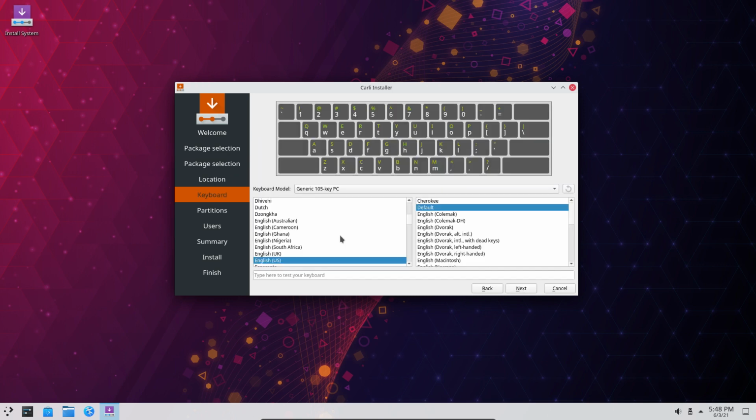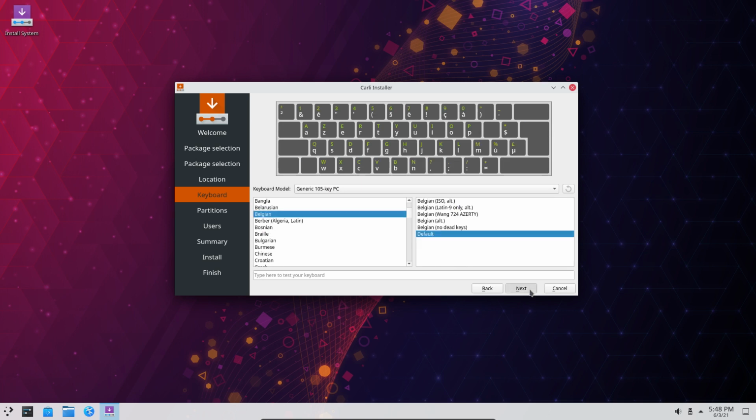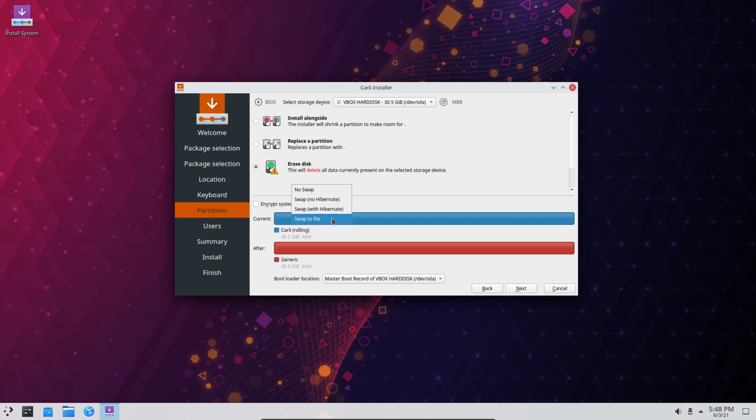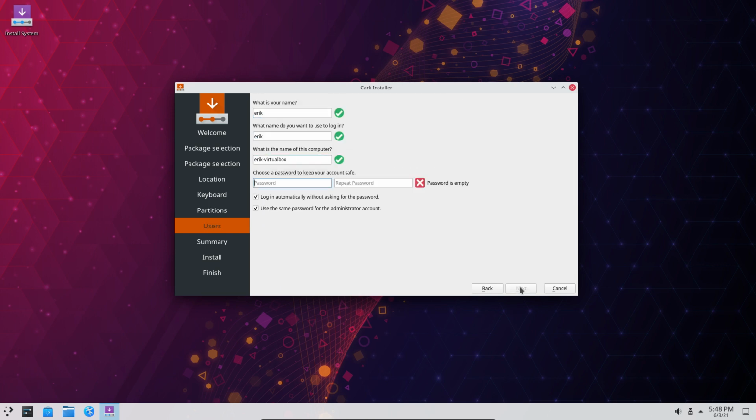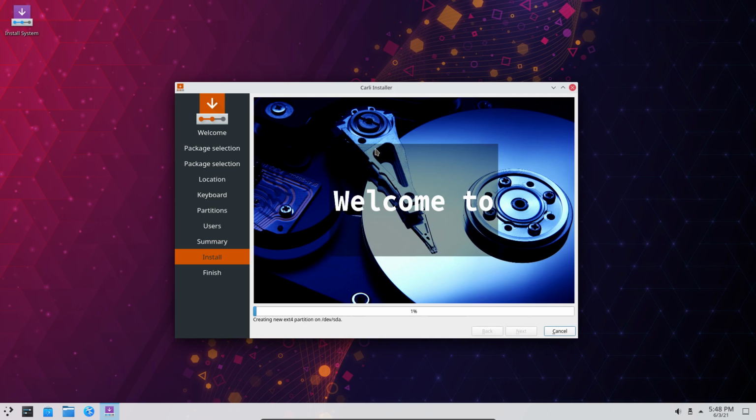And then we go for next, Brussels, the language, Belgian, well, the keyboard anyway. Disk, swap to file, encrypted or not encrypted, it's all possible. And here we have a difficult password, so make a longer, more difficult password so that he's happy. Do not match. Okay, again. How about this? Aha. So these two difficult passwords are the same. Log in automatically or not, up to you. Next, install, and we're off.